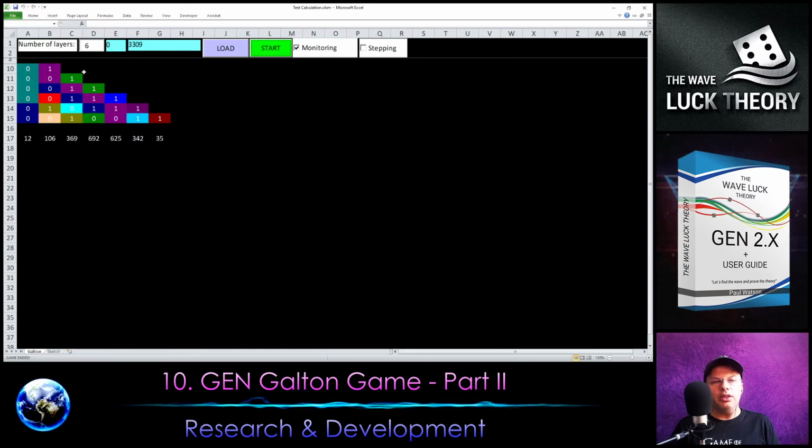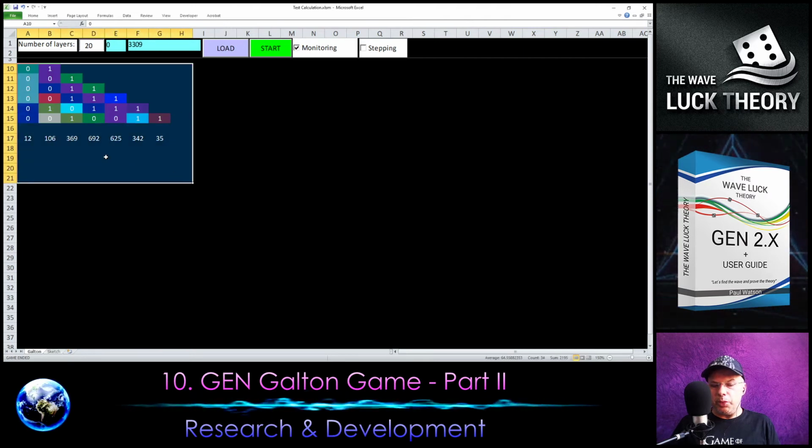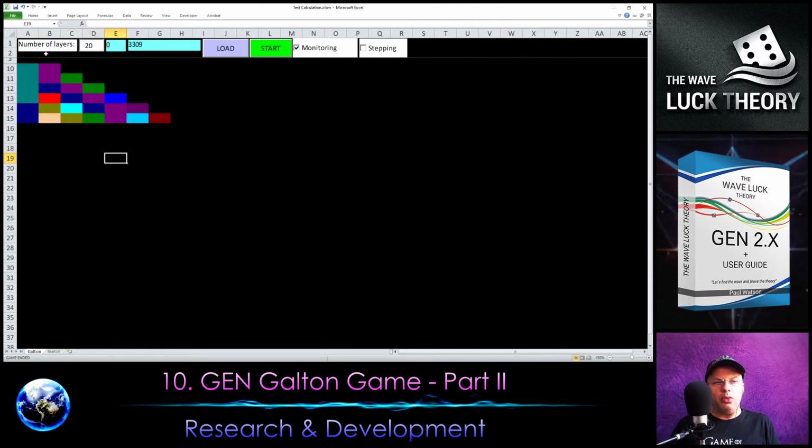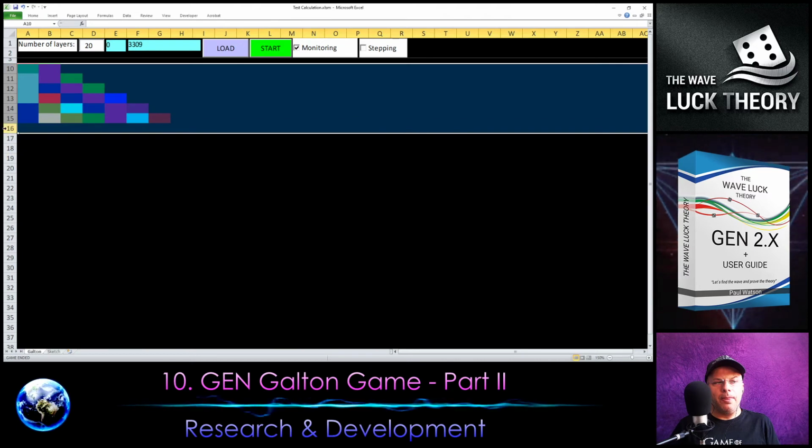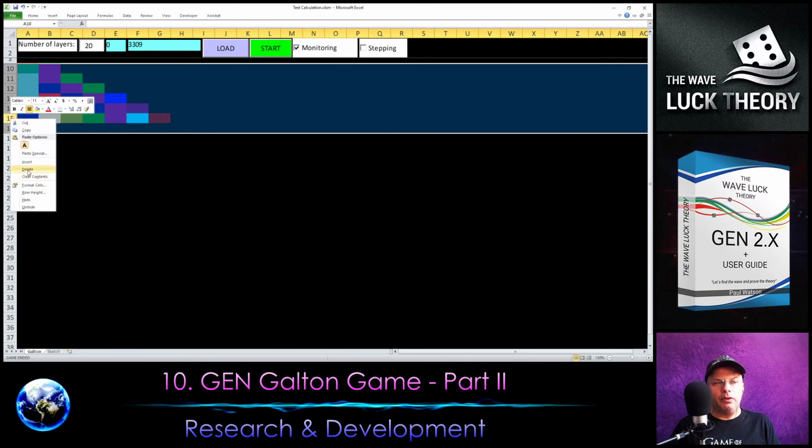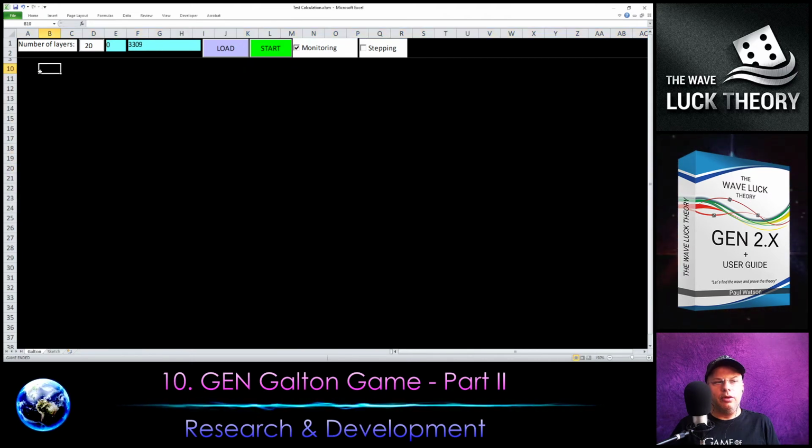Now let's end it, and as a last example I will try to make 20 levels. I will delete this. Let's make the first one with the stepping. Just click load and start.